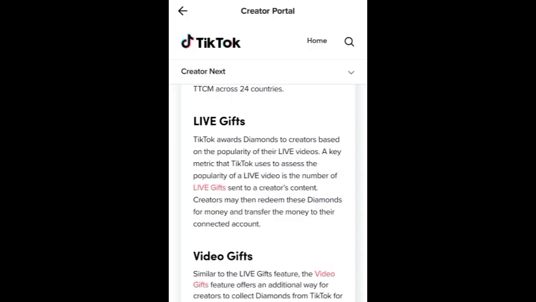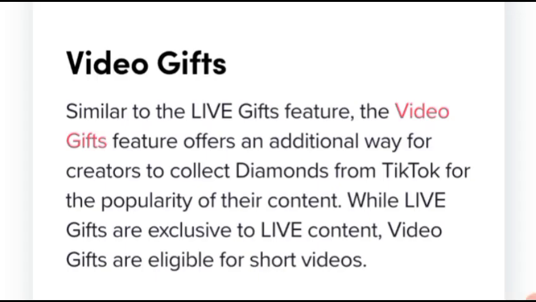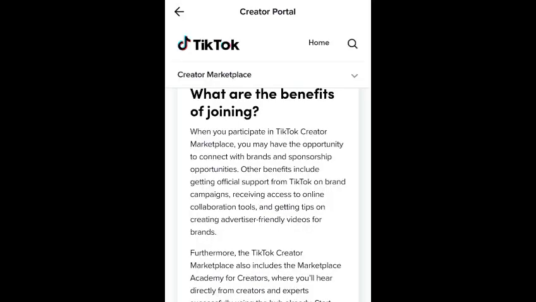Also, you can earn money through live gifts. If you watch TikTok a lot, you notice people go live very often. Like, people can be live for hours, 5 hours. There's a way TikTok will reward you for your live video if you keep getting steady donations throughout that live. If people keep donating to you, you're surely going to get a gift from TikTok, because they feel like your live video is going viral. It's actually so cool because you can even receive support from TikTok themselves.